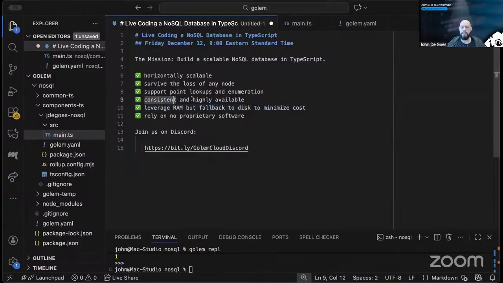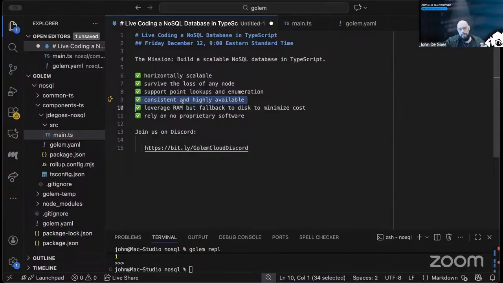We're also going to get consistency and high availability for free. So Golem right now is currently designed to be deployed inside a single data center or region, and not across regions. So there's stuff you could do if you really wanted that, or if you wanted replication across regions, you could do that.